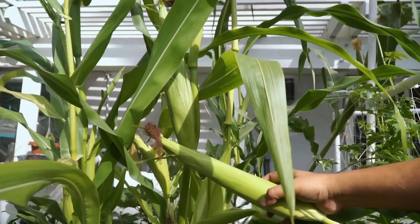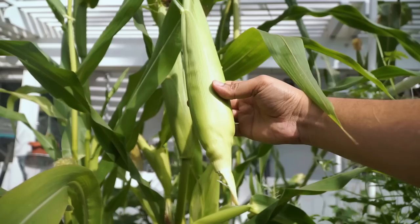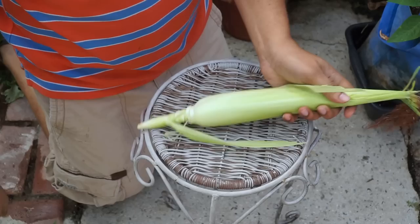Now the top part of the corn, as you can see, is pretty dry. However, the corn cob has not matured yet. And you'll soon see when I open the corn here that the corn really hasn't matured yet.